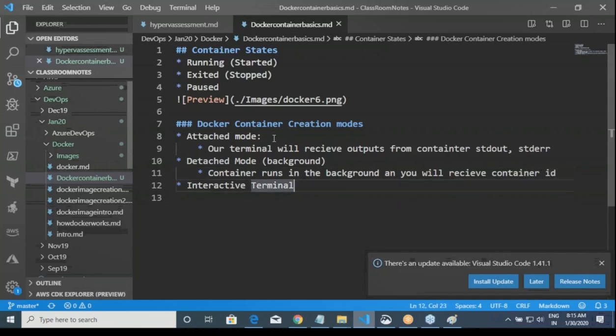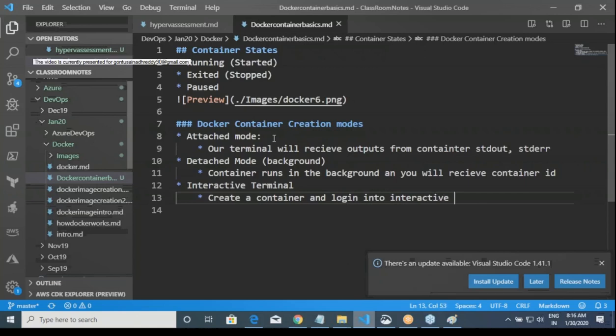Interactive terminal is, create a container and log in into the interactive shell of the terminal, whatever shell that is supported. So when I say /bin/bash, it is a bash terminal. If you want to connect using some other interactive terminal also, you can do that depending on the terminal which you want to connect.